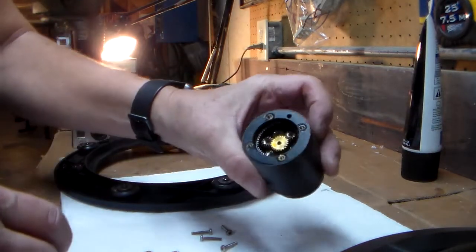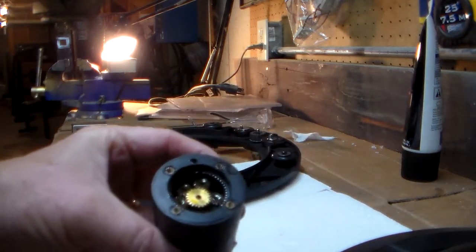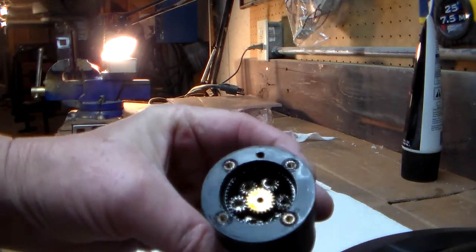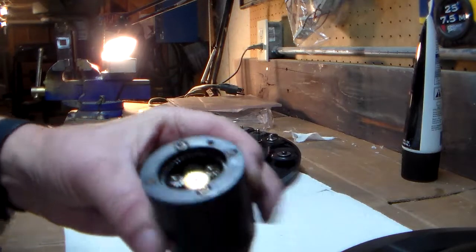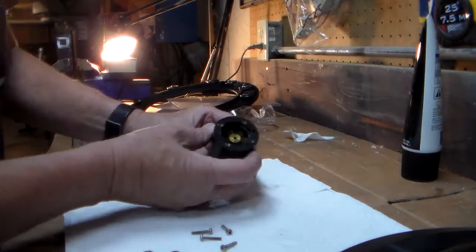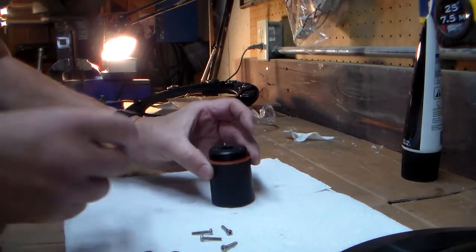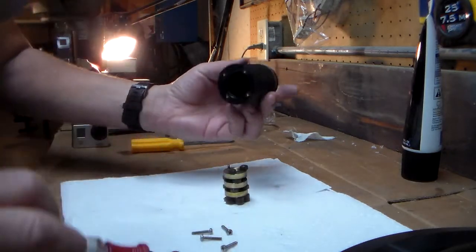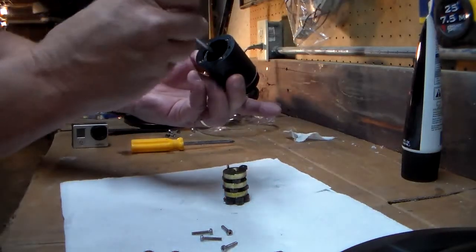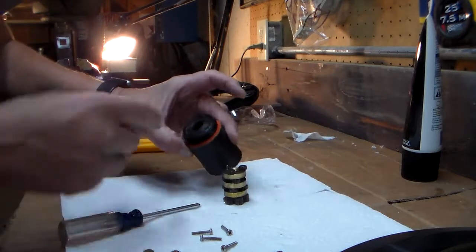So now this is the inside of the gearbox. I don't know how well you can see in there, but there are a whole bunch of little planetary gears in there. So I'm going to take it all the way apart. I'll be honest and tell you, when I did this the first time, I freaked out quite a bit, because, holy cow, that's a lot of gears, and I didn't really know exactly how they all went back together. Got one stuck in there. I'll have to get it out.